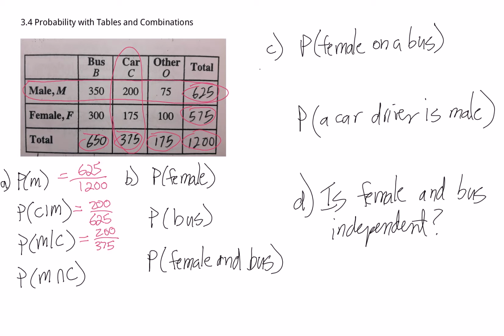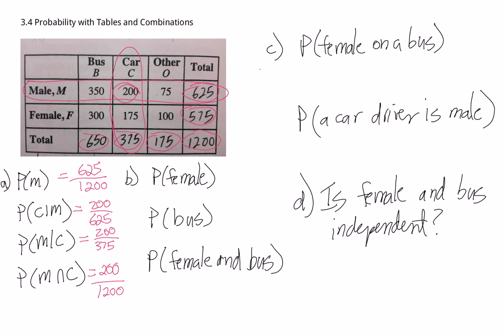And the last one is a little bit easier. It's saying, what's the probability that we have one person that is a male and they drive a car? So now we're just looking at the intersection of the two. So it'd be 200 people out of the total. We still have 1,200. Male and car is 200 out of the whole group, which would be 1,200. Those ones are a little bit weird, but you've got to be careful that you get the order and stuff figured out.